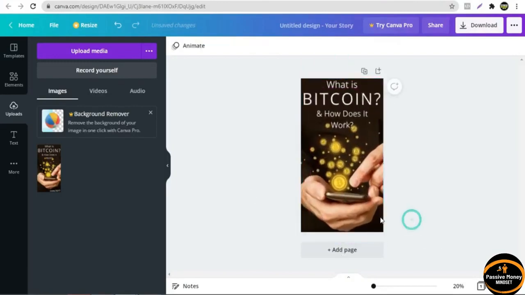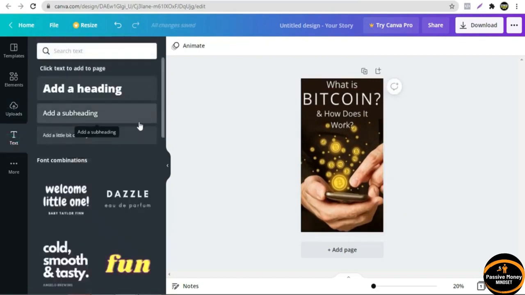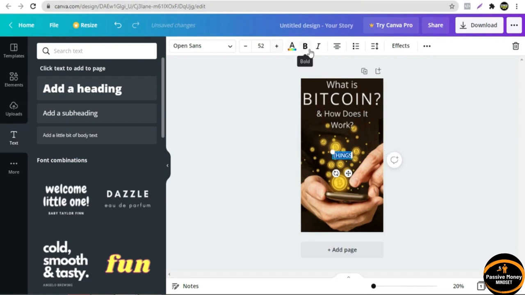So like this. Now if you want to add text, for example, click here. I would love to add "things", because this is my profile name on Pinterest, so I will add this here. If you want to add anything else, you can add it. Or if you want to add your landing page URL, you can add it.